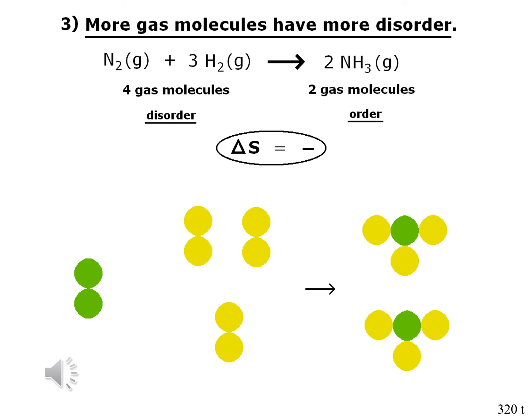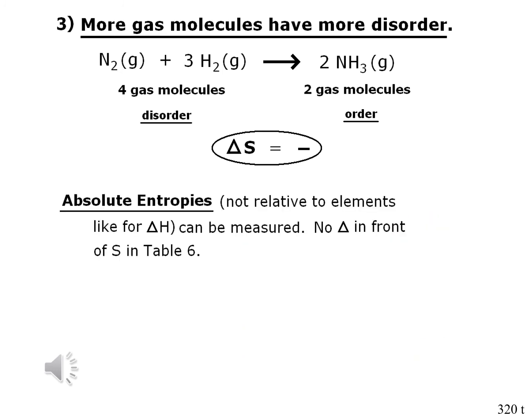I drew it in the bottom. I drew 4 pairs, which is what you start with. And you have to push the pairs together into piles, into 2 piles, and you have to split the green ones and the yellow ones in order to make the 2 piles. So the 2 molecules are much more organized. And because you're going from disorder to order, the S is negative. If you wrote the reaction in the reverse way, though, the S would be positive.